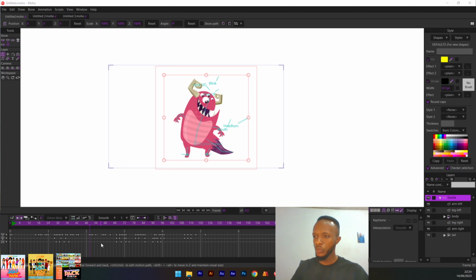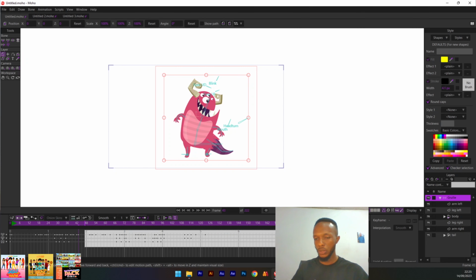Okay guys, one of the most important additions to Moho, to me, is this tool here called push left and push right. What this does is enable you to add spaces in between your keyframes, or compress the spaces in between your keyframes. This is very useful because prior to now, we had to highlight all the keyframes. Say I want to compress the space between these keyframes, I'll have to highlight all the keyframes to the left, and it's quite tedious, especially if you have a lot of keyframes.